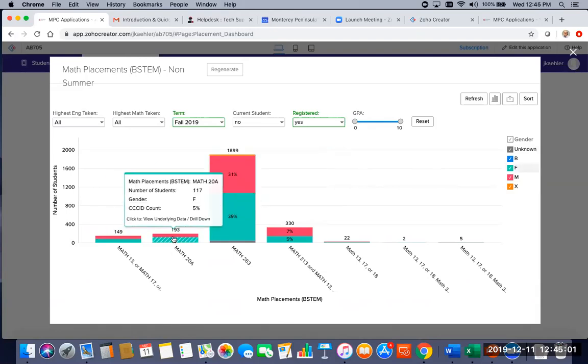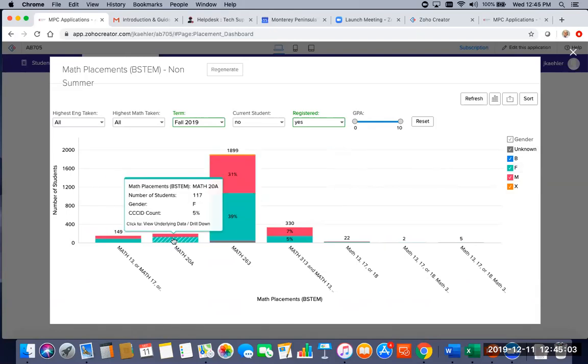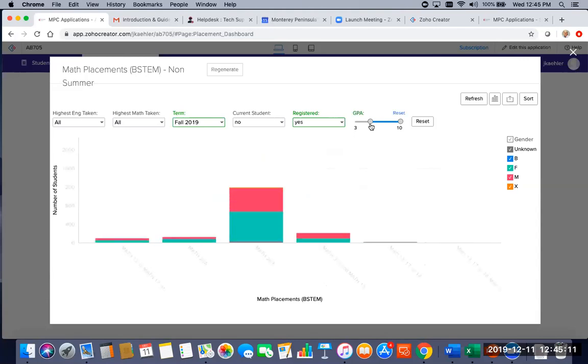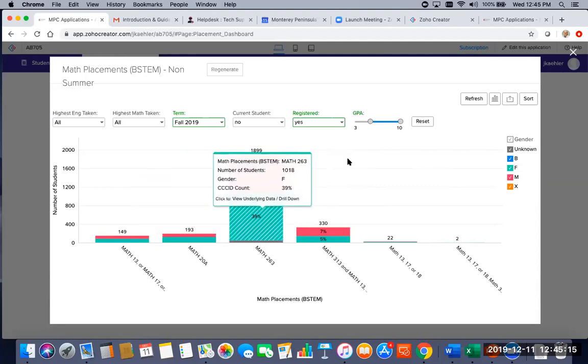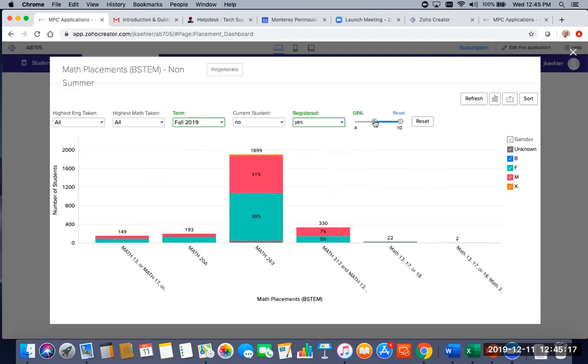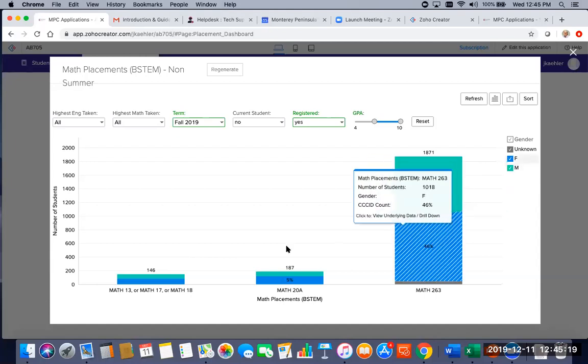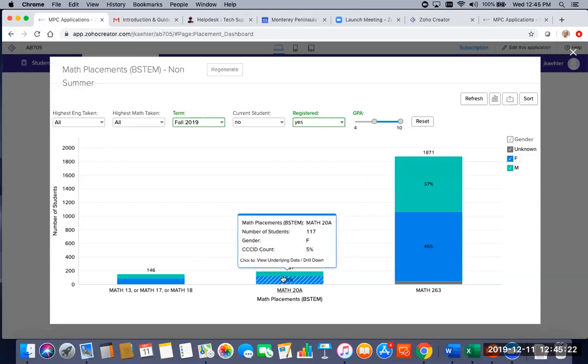If you notice, Math 20 is more on the lesser side. Obviously, the GPA is one of the contributors, but if you move the GPA to 3 or higher, or actually 4 or higher, we notice that on Math 20A, things change over here.